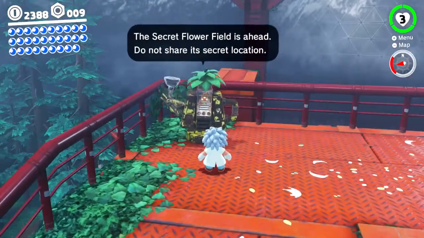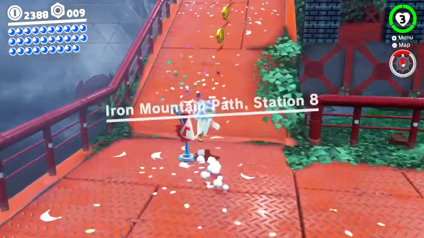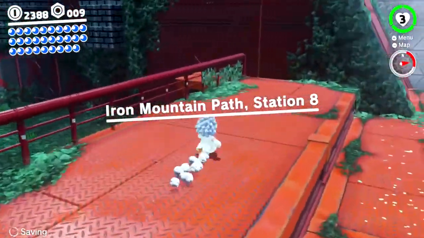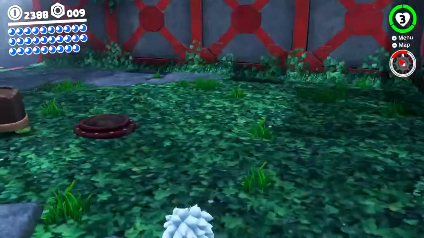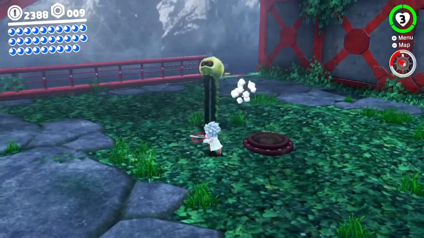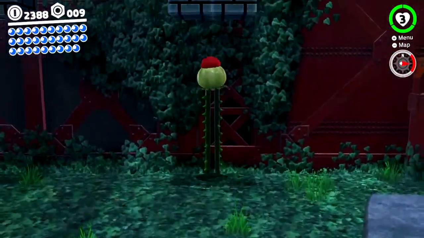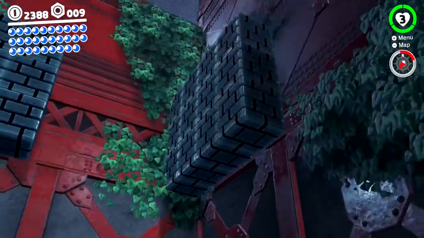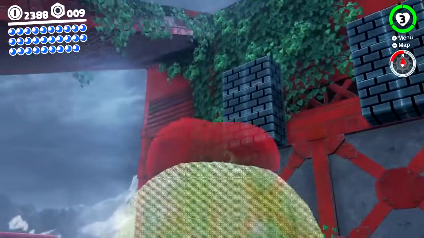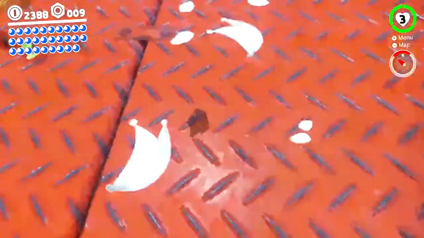The secret flower field is ahead. Do not share its secret location. It is not in view. It's not like it's in... It's not in view if you were to fly an aircraft or something. Oh, was I supposed to leave those? I have a feeling I should have left those.